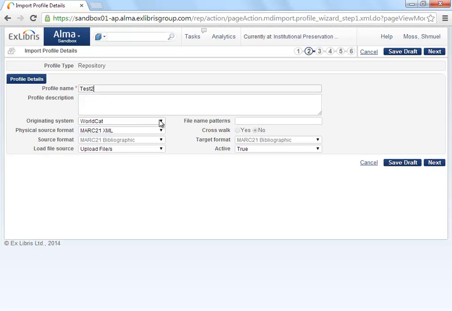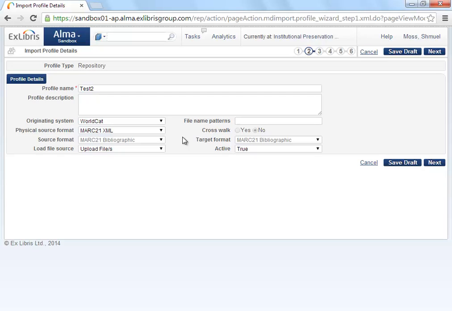The originating system parameter allows us to indicate the external source of our records in the event that it's either WorldCat, OCLC, WorldCat, or Library of Congress. If not, then we can select other. This information does not affect the bibliographic records that are created. It's simply information that's stored within ALMA and is useful afterwards in order to help in the identification of matching records.